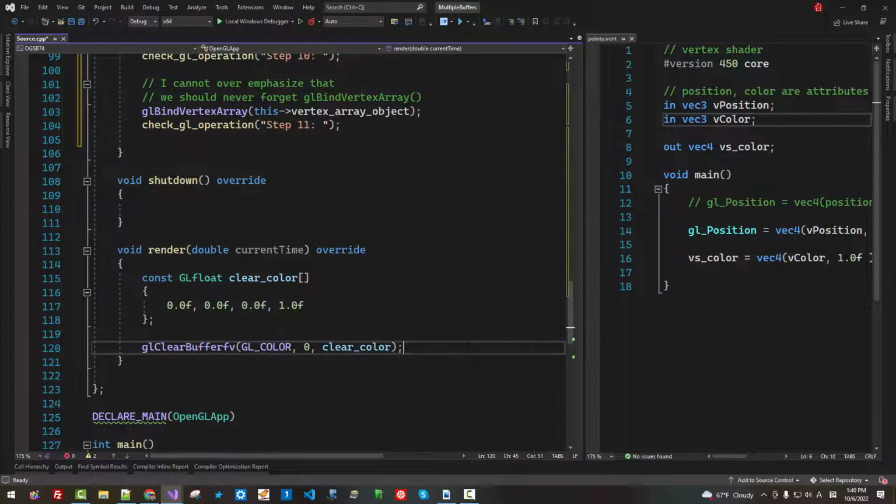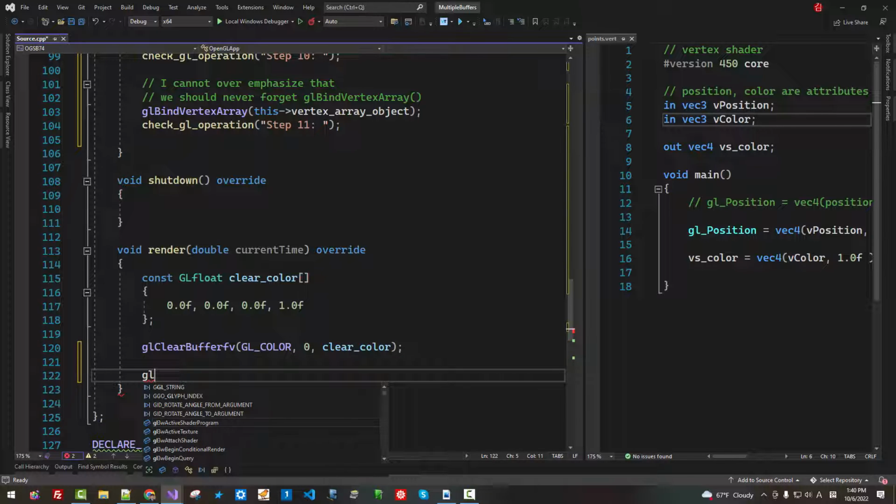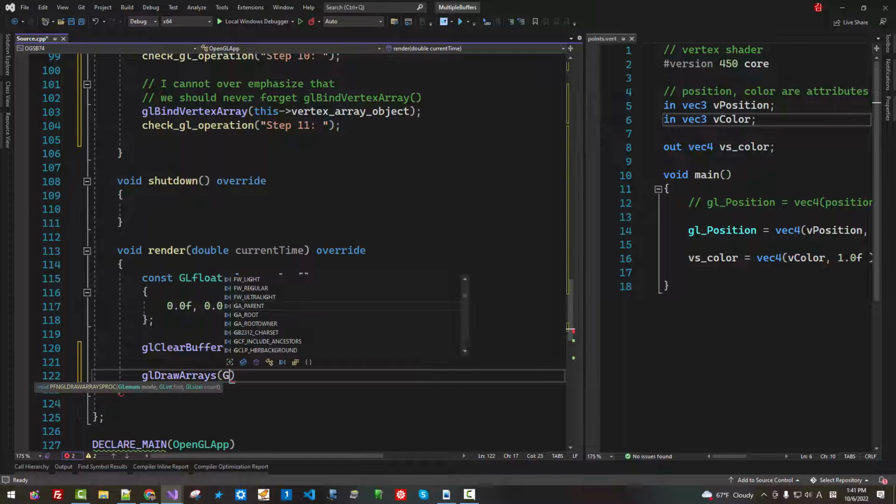Now scroll down. In the draw function, glDrawArrays, GL_TRIANGLES. First index is 0. This is vertex count.